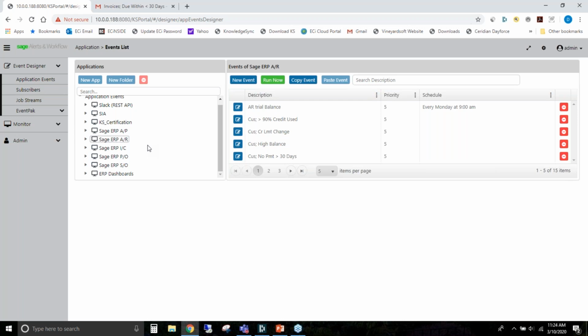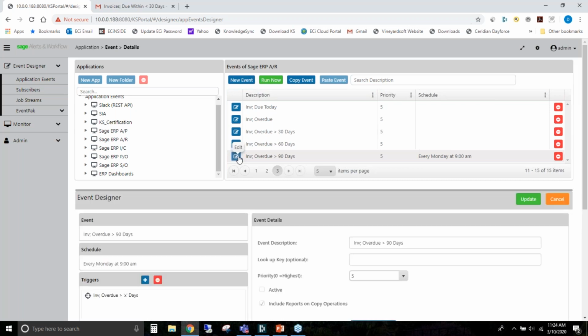So let's drill down into one of these branches. Since we've got accounts receivable highlighted, let's stay there. And as you can see, in the AR branch alone, we've got a number of pre-configured business conditions that alerts and workflow can monitor for and respond to, such as customers with an abnormally high balance or those customers who have had their credit limit changed. We'll just scroll through a couple of pages of these. Let's get down to our invoice-related events, because I certainly want to know if any of my customers have invoices that are more than 90 days past due. So we're going to drill down into that particular event.